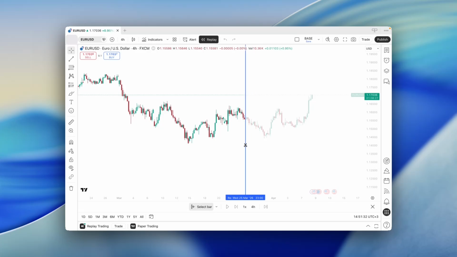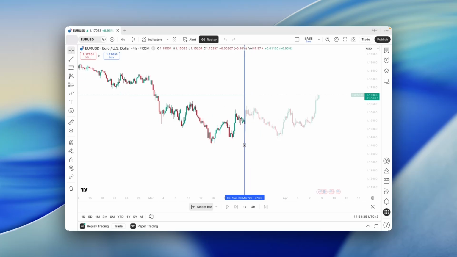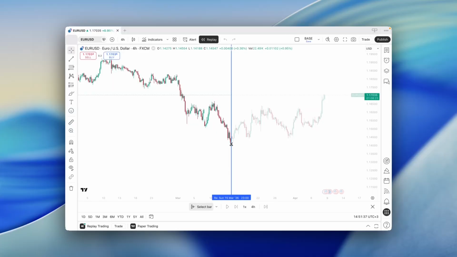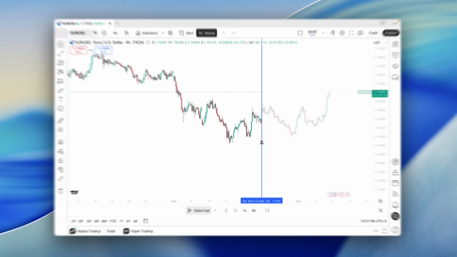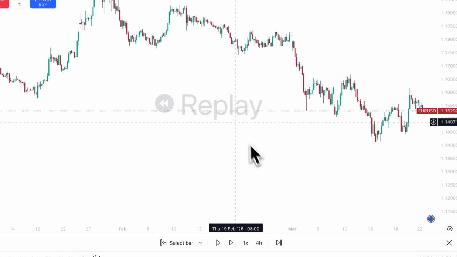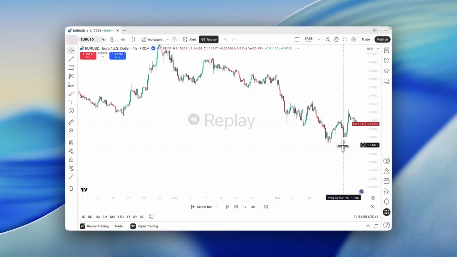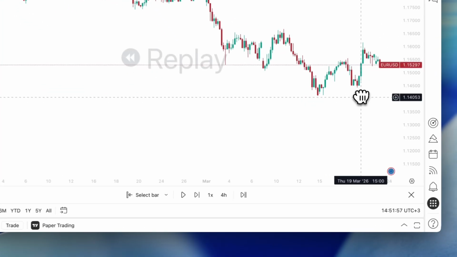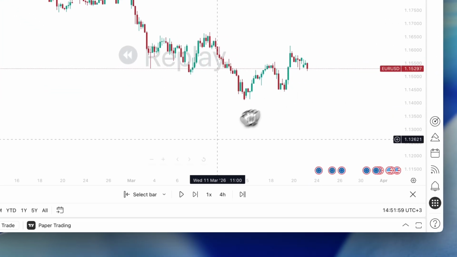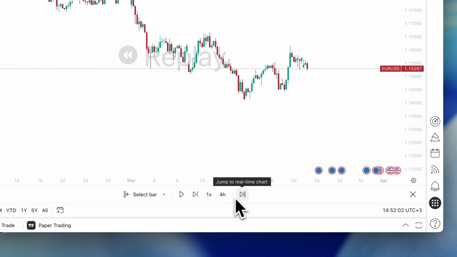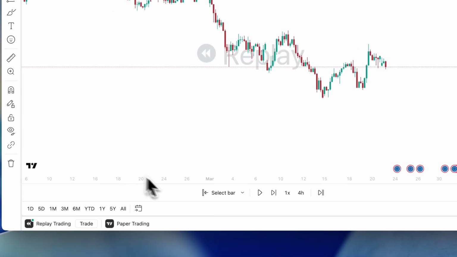To make it easier, you can use the scroll button feature or even the keys on your mouse to cover an even larger area. For us at this point, I think it would be fair to start our replay from this particular point. Now you can see that we are in the replay mode, as annotated by the replay text on our screen, which means we are replaying the trajectory of the euro against the US dollar. You can see we are given some features below our chart, which should make this easier.